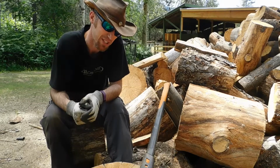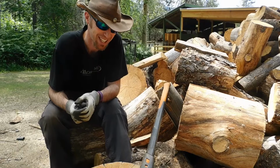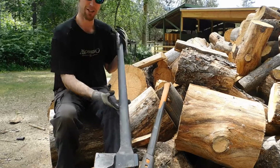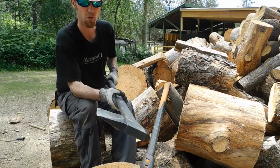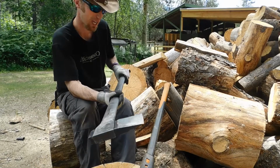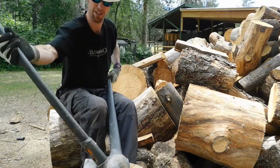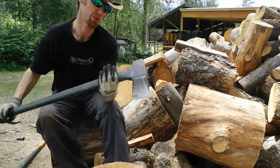I liked it because I liked the workout of splitting wood, and I've now moved over to an axe here that I use, and this thing is so much better. It gets through the wood easier, it's lighter, I can swing it faster, it's just easier. So yeah, mauls are good, not for me at this point. The axe is where I like to go and what I like to use.